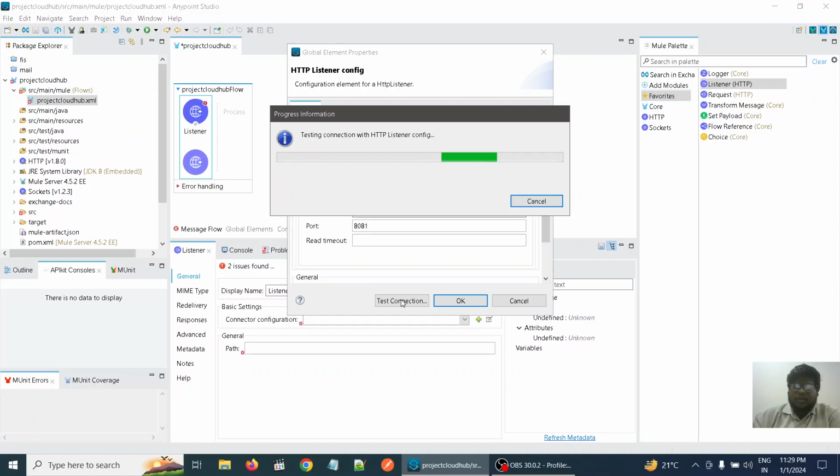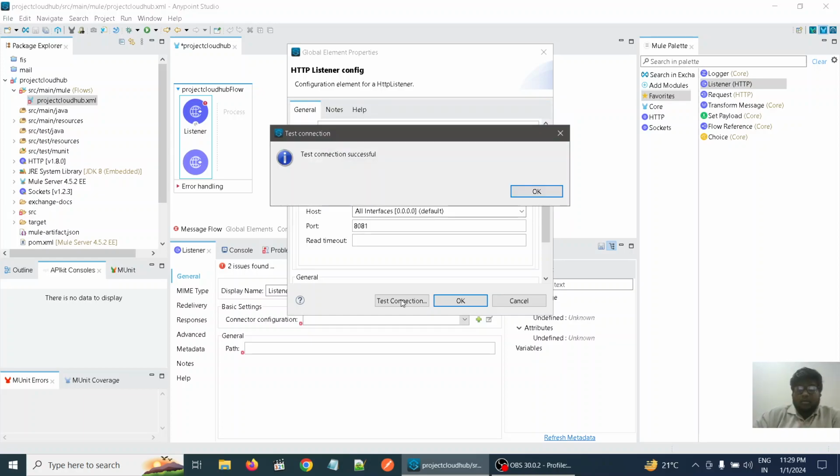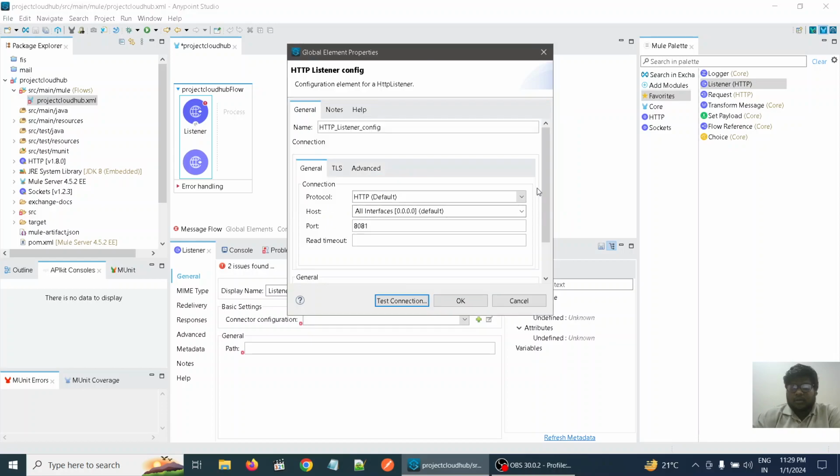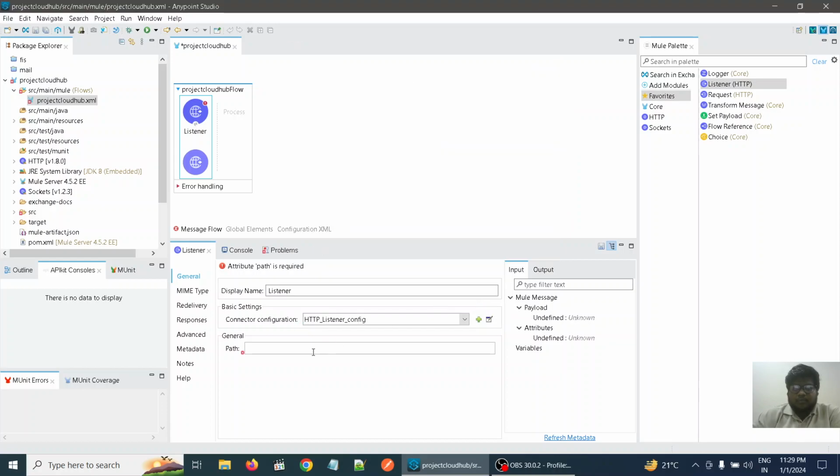If it is not working, I will change the port. Yeah, this port is working fine. And I have to set the path. I will simply say tgr.